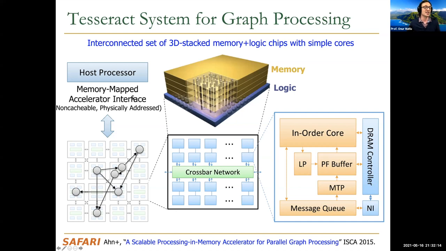So we envisioned this initially as a graph processing accelerator, very much like a primitive GPU. You basically offload your computation to this non-cacheable physically addressed accelerator where the programmer programs very carefully using message passing. They partition their graph very carefully to minimize the data movement. And it's like a primitive GPU that doesn't provide even virtual memory and coherence characteristics that modern GPUs provide. I think going forward, this may change. But we did this just to examine the potential of the technology for graph processing.